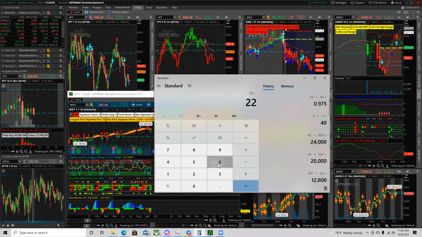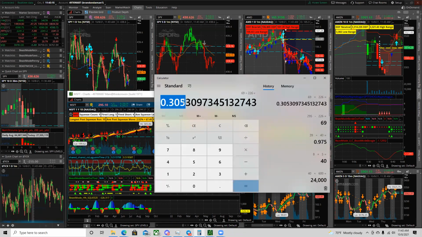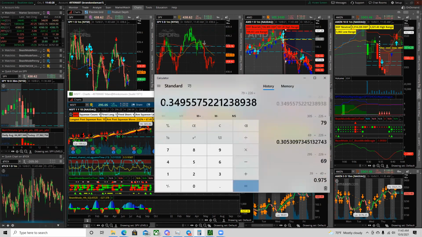If my average share price is $2.26, what is $2.95 minus $2.26? That's how much I'm up for every single share that I own, right? So now you take $0.69 per share divided by your cost average of the shares at $2.26. I'm sitting at 30% ROI on my shares on Microsoft. Now, keep in mind, if I would have sold out at the very, very high, 3.05 minus 2.26 is 0.79. 0.79 divided by 2.26, I was up almost 35% at one point, right?